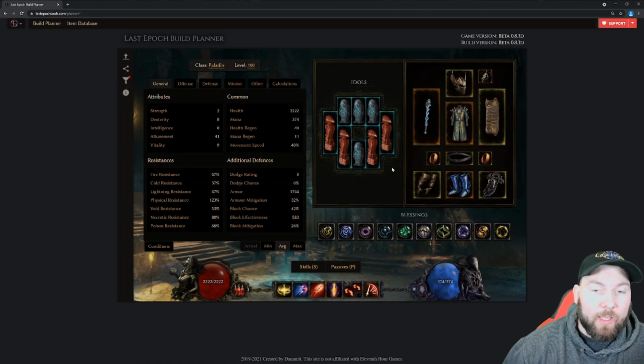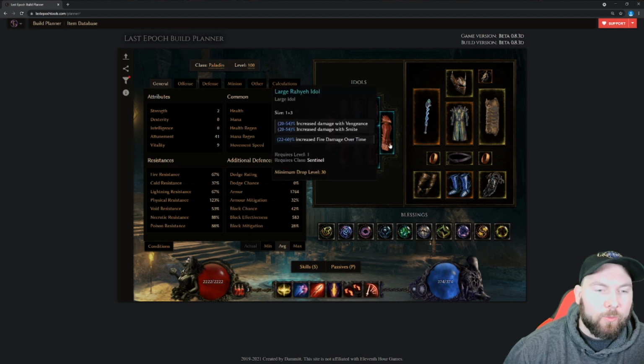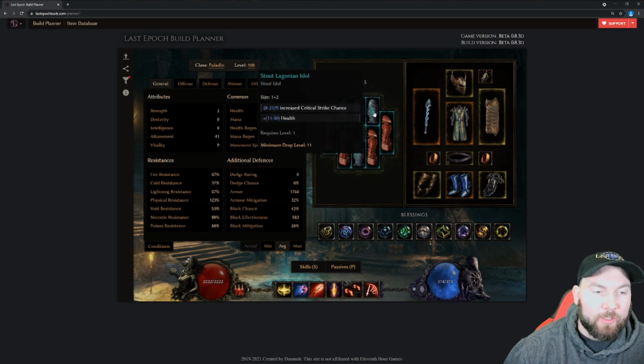Alright, for idols, items, uniques, blessings. So for the idols, typical idols, we have the increased damage with smite. Feel free to get 4 of those on for as much damage increase as possible. For the 1x2s, you can do critical strike chance, you can do flat health, you can do increased health. Lots of options there. You can also cover resistances if for some reason you don't have them on gear covered already.